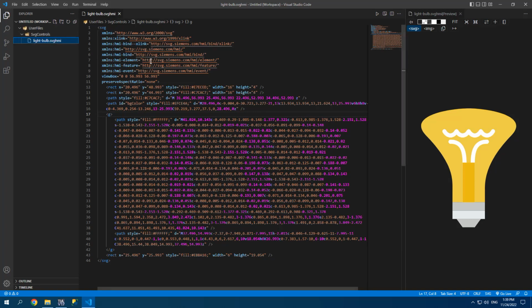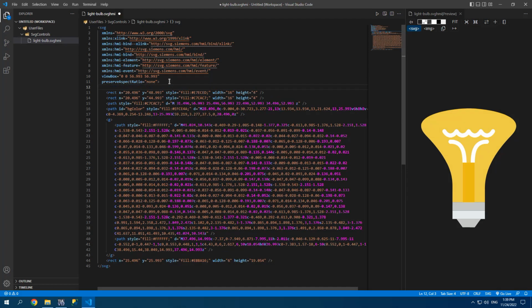Our next step is to add an element that describes our widget. It must be in every widget and preferably at the beginning of the SVG file. It describes the name, type of widget, and stores the interface for WinCC. Here is how it looks.